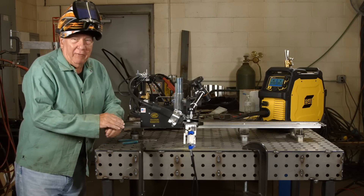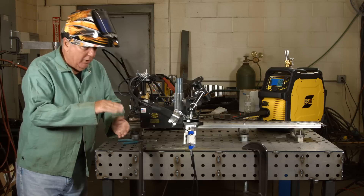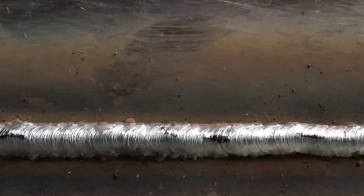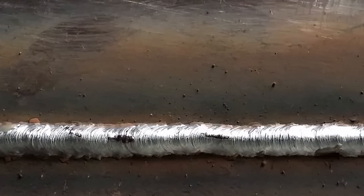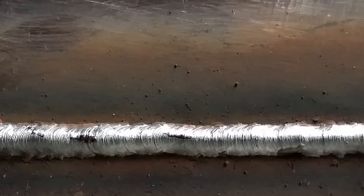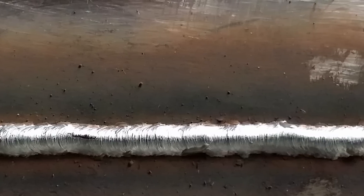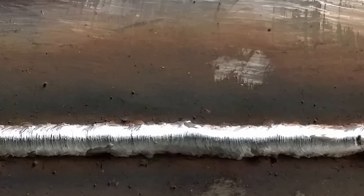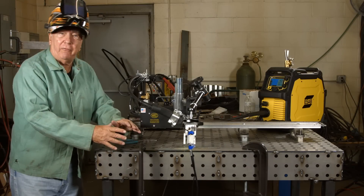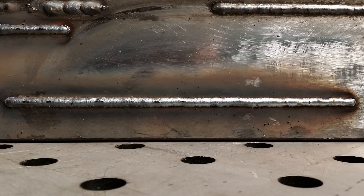With a high stick out like that you know you're opening yourself up to problems besides weld bead shape. When we zoom in on this you'll see that the weld has gone from a pretty nice shape to a kind of a rounded shape. The other issue that you can start to have with a bigger stick out is gas coverage, because the gas coming out of the cone has to travel further down to the plate to protect the molten pool. It also becomes more susceptible to any small breezes that might be around where you're welding, making it even easier to blow the shielding away.